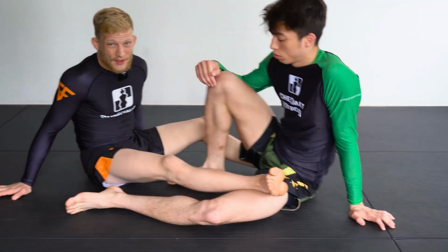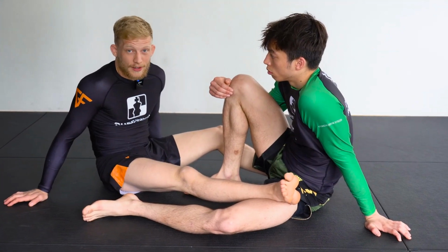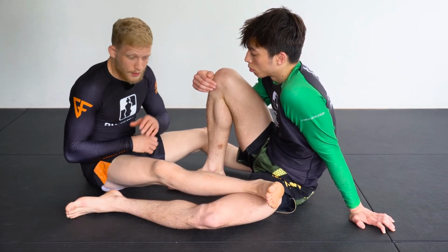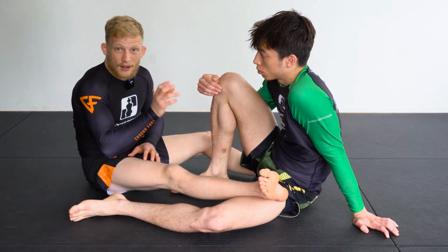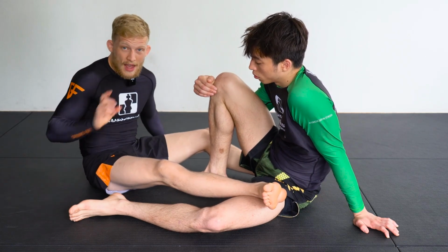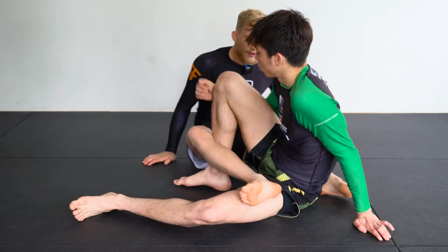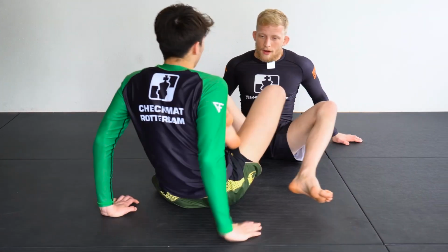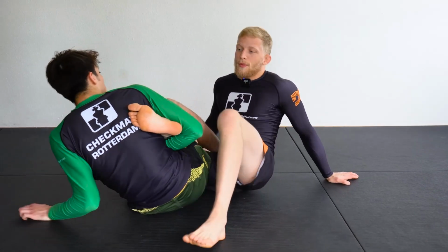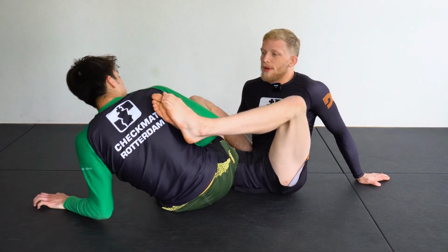Last way, like last resort defense against the foot lock I like to do, when my opponent has everything in good control, he has my toes, he has my hips, is I want to counter the extension of my foot. And this works especially well in 50-50 as a late stage defense. So let's turn around a little bit. Here, Faria tries to attack my foot from here. The last thing I will do from here is foot assist. So now he tries to bend my foot.